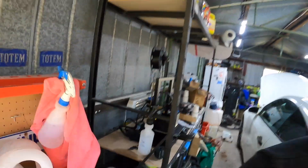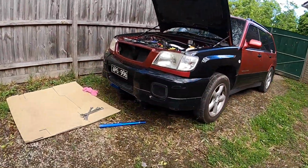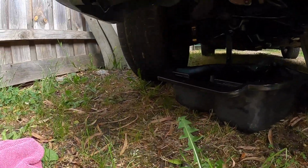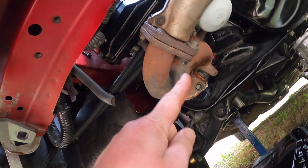Got my 3D printer going. So what we're doing over here is oil related. You can see we've actually got quite a bit of oil on the exhaust here.